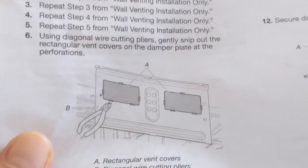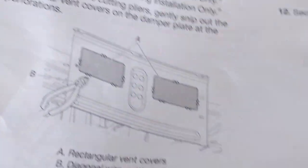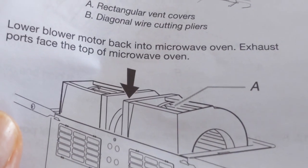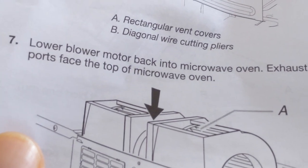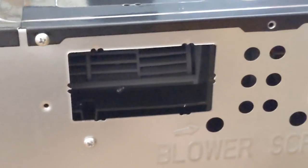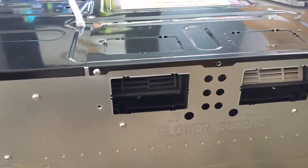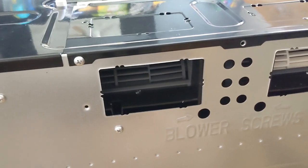So, from here, I need to break these things apart. Yay! From the inside out. And I have to have the motor facing up now instead. Sigh. So, back to unscrewing this. I'm doing this all over again. So I'm going to unscrew this.